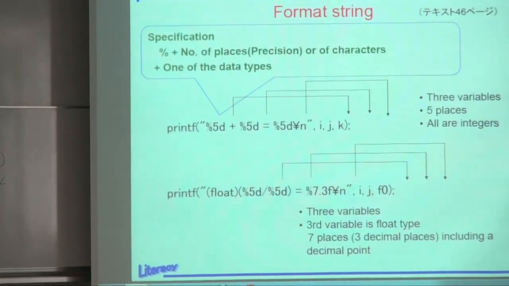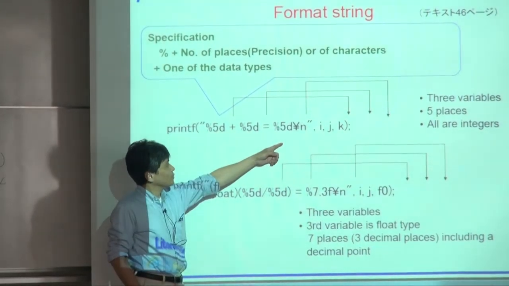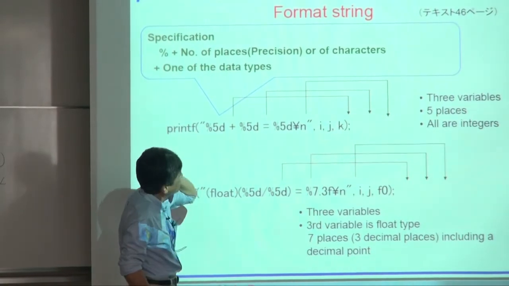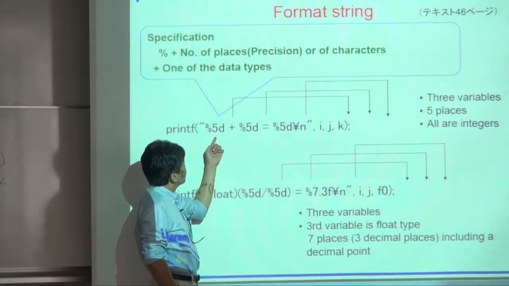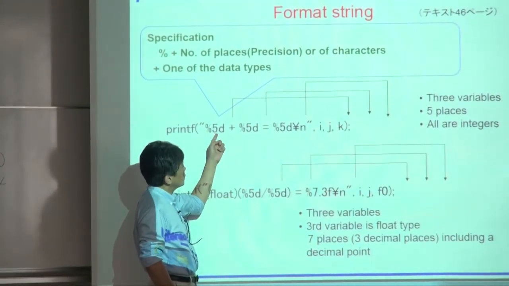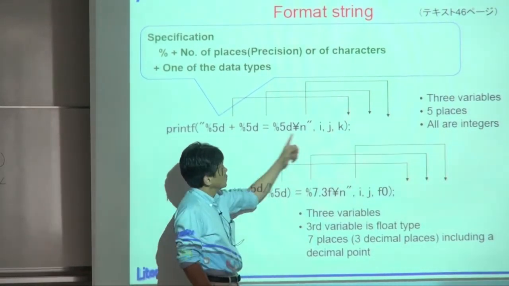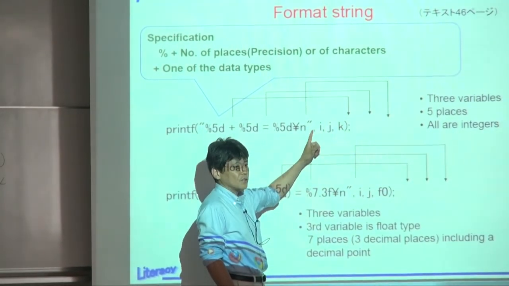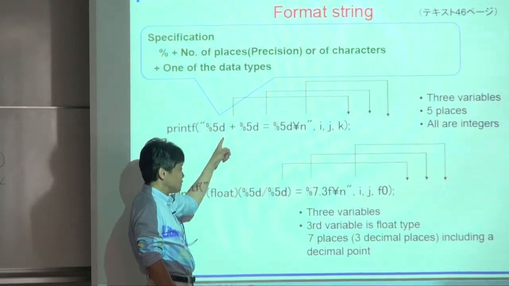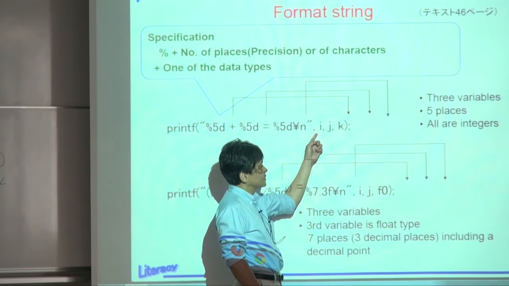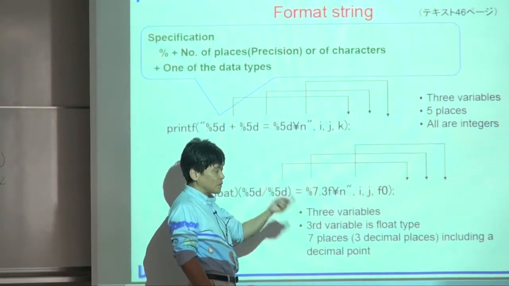So the actual example is as shown here. The first argument is a format string. In this case, this is a code string for each variable. D means decimal. So this variable i should be a decimal integer, usually a standard integer variable. D means a decimal number, so the variables i, j, k should be defined as integer numbers. Okay, so decimal integer.